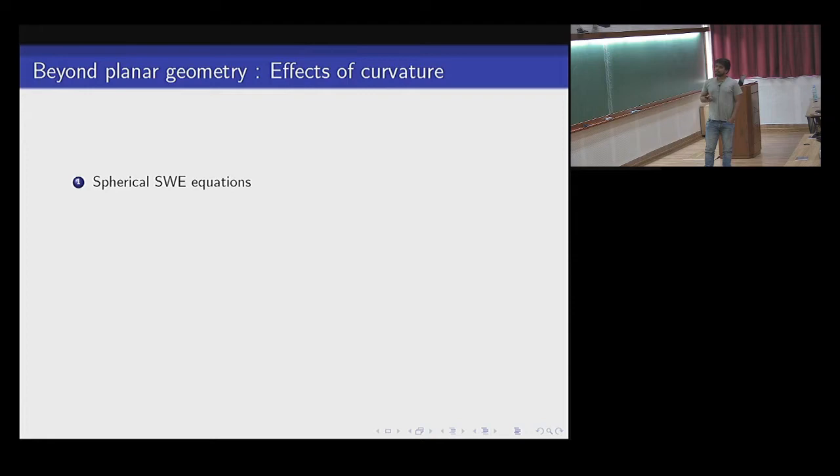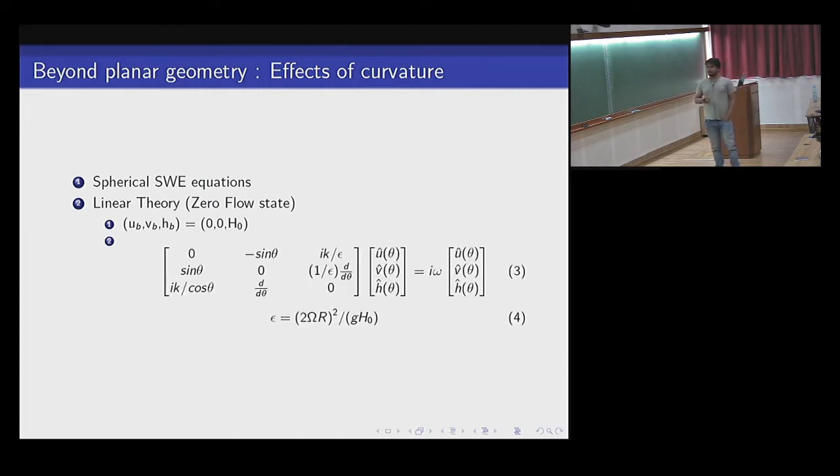So moving on, we then started asking the question: what happens if you relax this assumption of the planar geometry and you start working with the full set of spherical shallow water equations? Again, we took a similar path of studying the system in a set of linear and nonlinear theory, first studying it for a linearized system about a no flow base state. And the governing equation changes in a certain fashion.